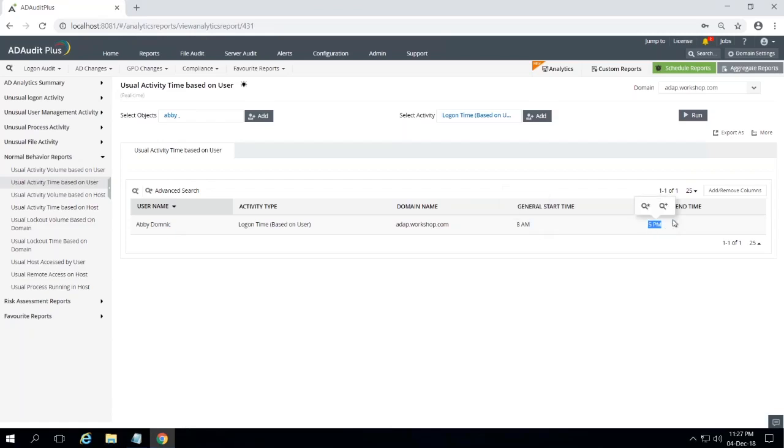Abby logs on only between 8 a.m. and 5 p.m. But now it's 11:30 p.m., and let me show you what would happen if Abby attempts to log on during this particular time. So let us say that an attacker has control of Abby's account, and since he is unaware of Abby's usual logon time, or if Abby himself with malicious intent tries to log on to your system during non-business hours, you should receive an alert, right?